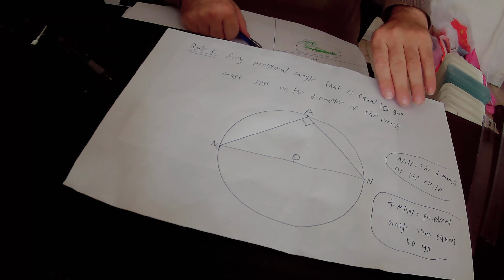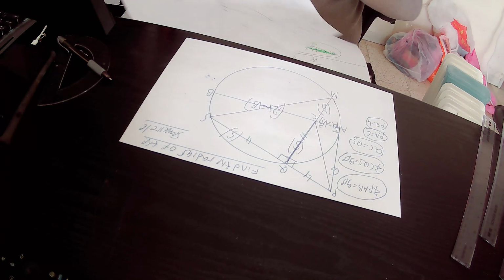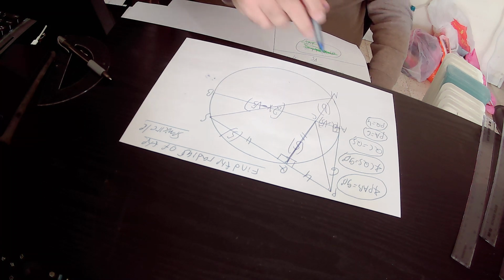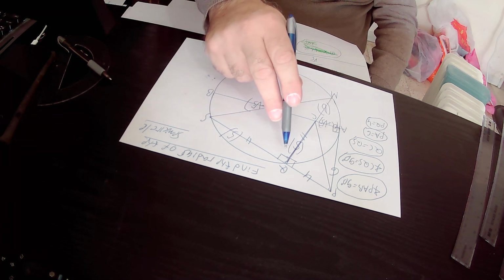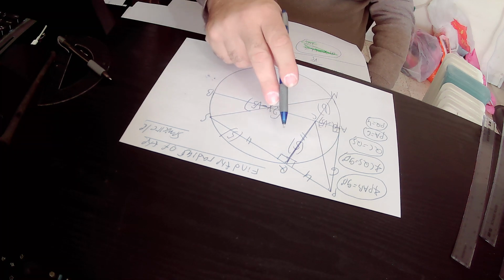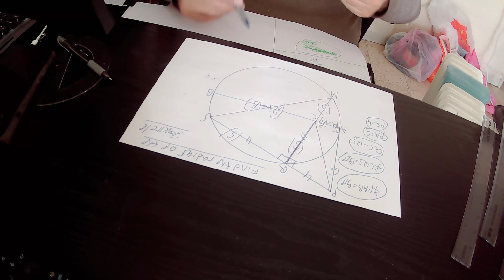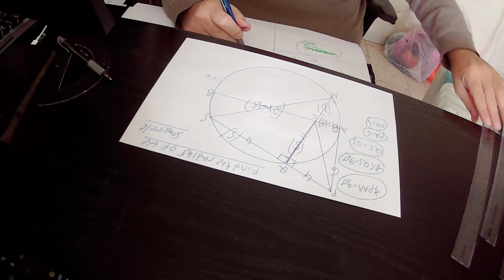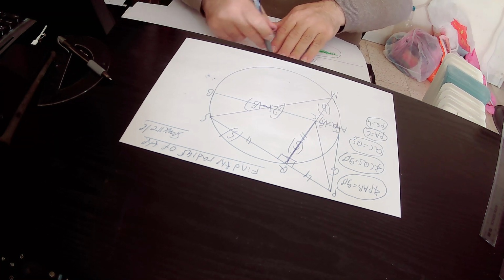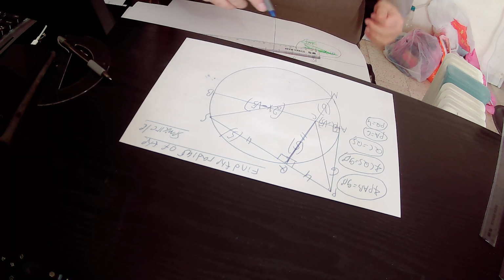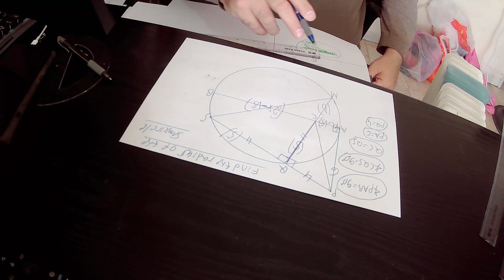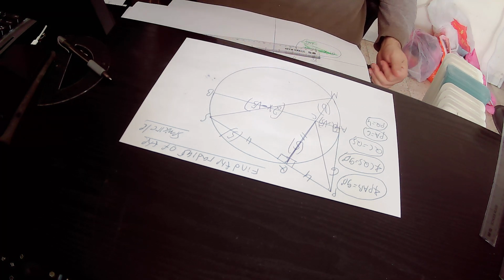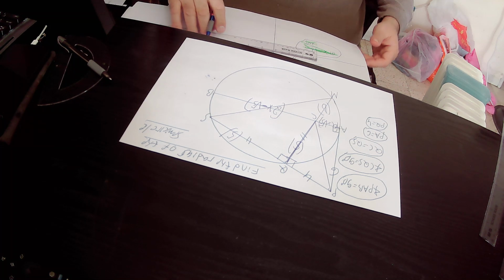Okay, so we can actually implement rule number 5 in our drawing. Why? Because in our drawing we have peripheral angle MQS. It is equal to 90 degrees. Therefore, according to rule number 5, peripheral angle MQS must rest on the diameter of the circle. This peripheral angle MQS rests on MS. Therefore, according to rule number 5, MS must be the diameter of the circle.